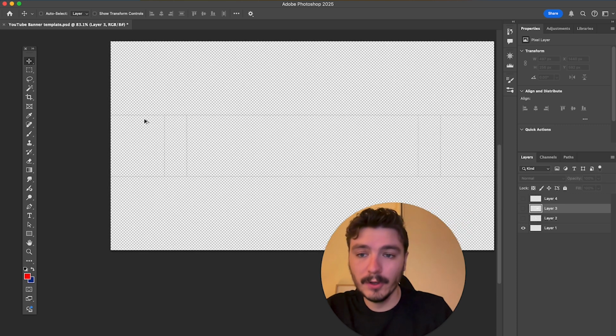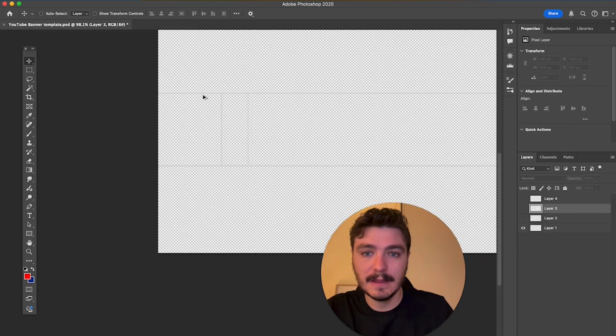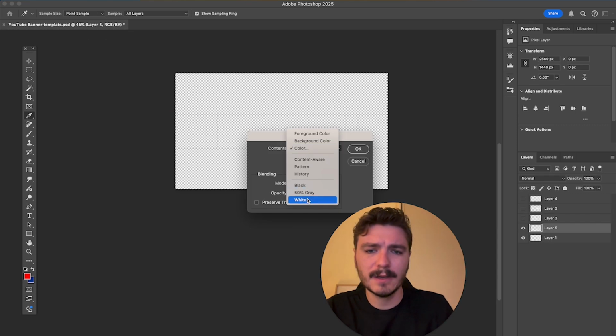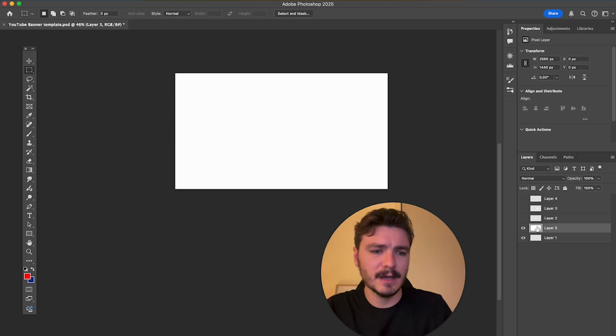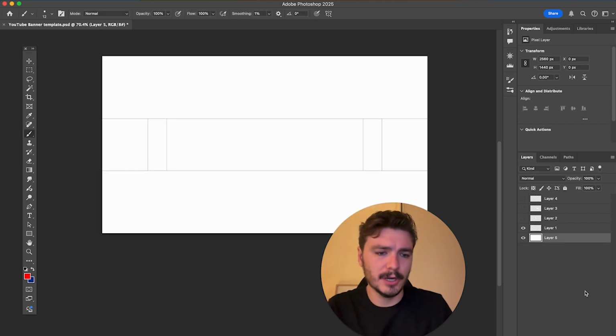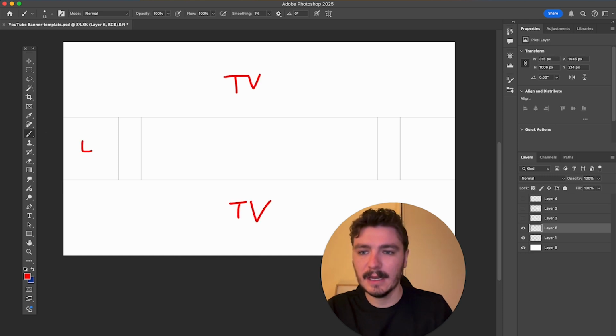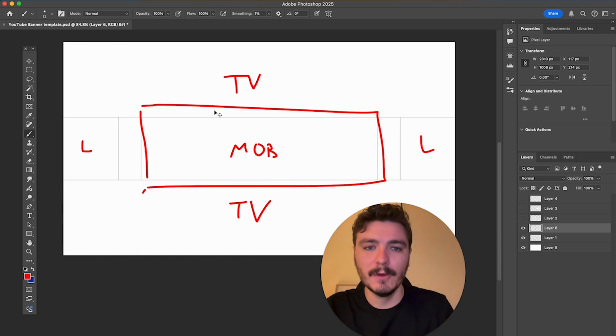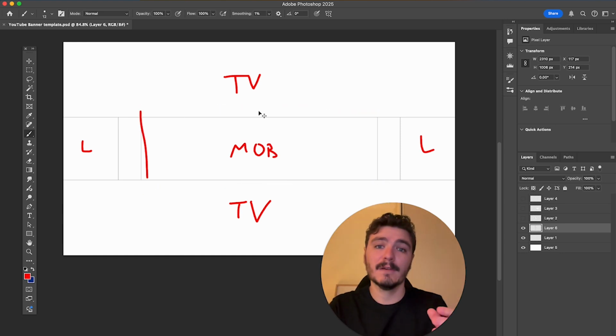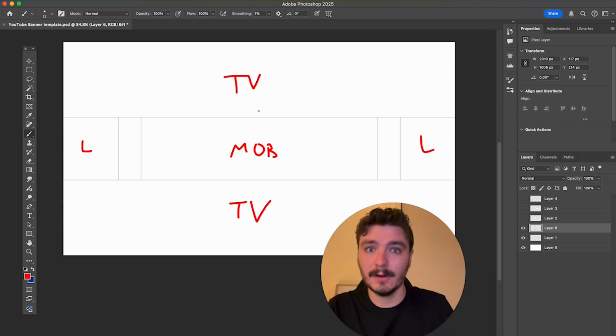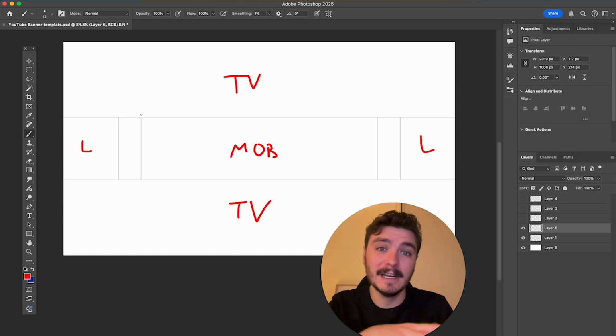But basically, what you're going to need is this here. As you can see, there are these lines here. YouTube banners are kind of strange in their design, where it has to actually work on multiple devices. So this bit here is TV. This here is TV. Then this here is a laptop. And then we have the mobile here. Everything needs to fit into the mobile view, because if it's outside of that, then you're not going to see it on the mobile, obviously. So basically it needs to fit into that.